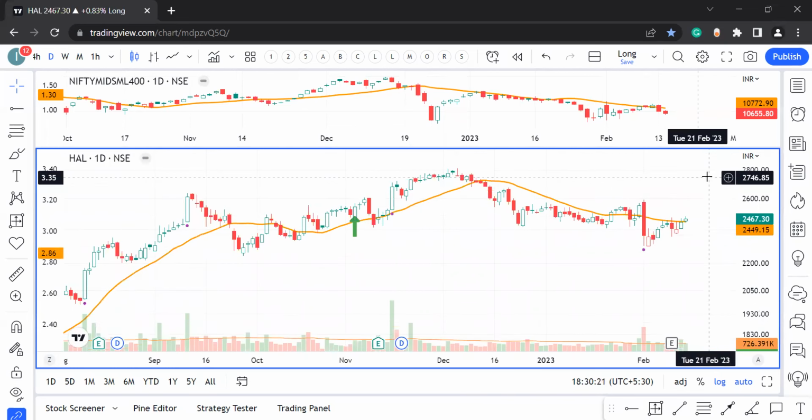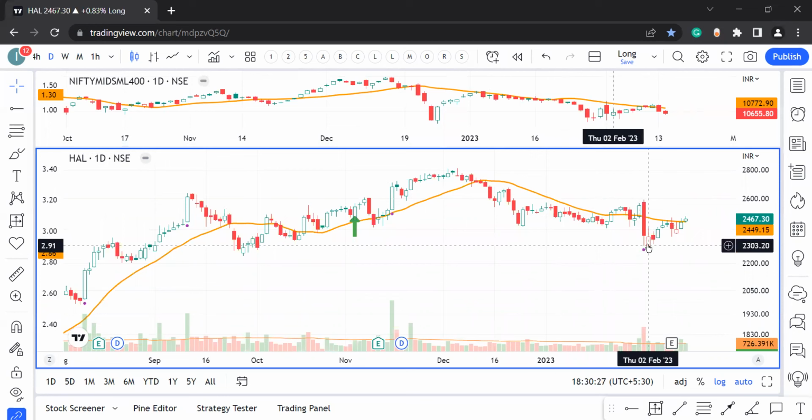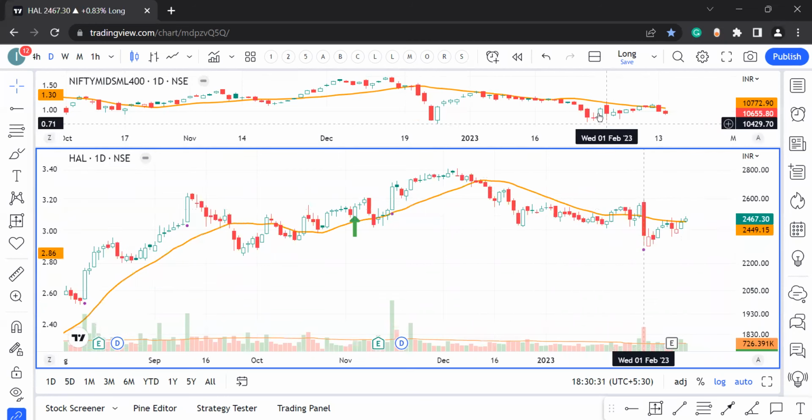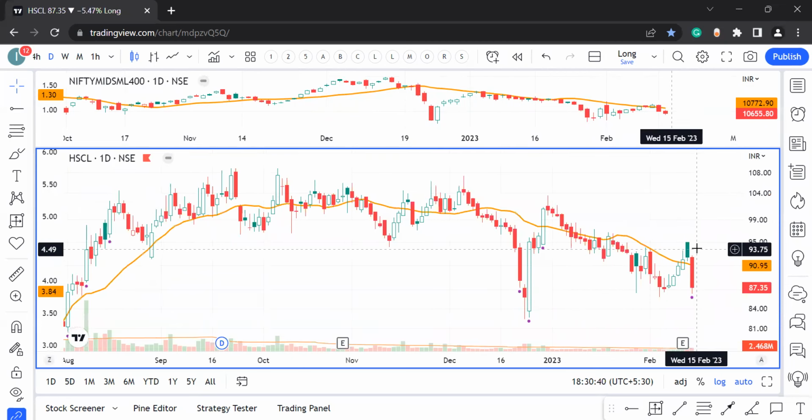This again is very bad. There's no strength. This is the lowest point of 26 December. It made a new low. So it's making lower lows, dropping 20 DMA, dropping 20 DMA. It's falling worse than the market. So I'm not interested here. Very bad. Clearly no setup, no relative strength.